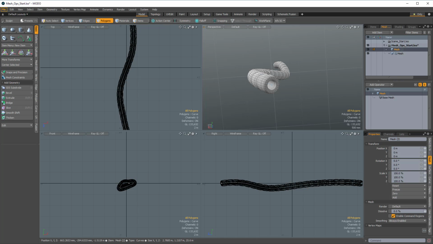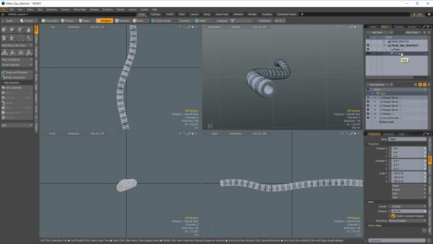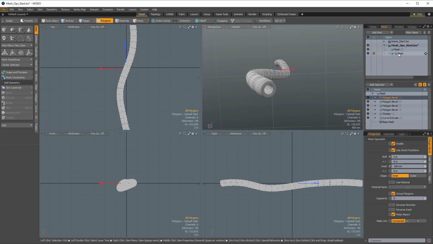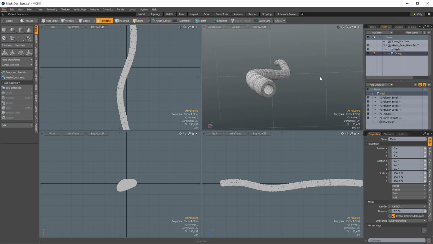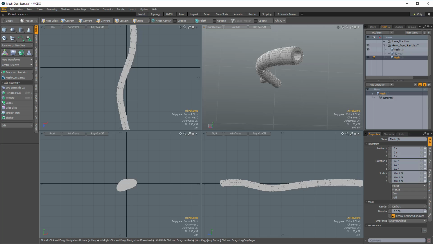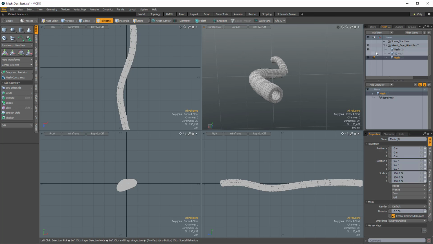All right, so now once I have this one ready, and I think this is working all right, the nice thing is I can continue to work with additional versions of this just by freezing off a version of this. So if I just right-click on this mesh item that has my procedural modeling on it, I'm going to choose freeze mesh operators, and I want to choose duplicate and freeze. It's kind of cutting off the screen there, but it says duplicate and freeze. And what it's going to do is take everything that I've got there, turn it into polygons, drop it in a new layer, and hide my procedural layer. So now I've just got normal polygons here, which is kind of cool.